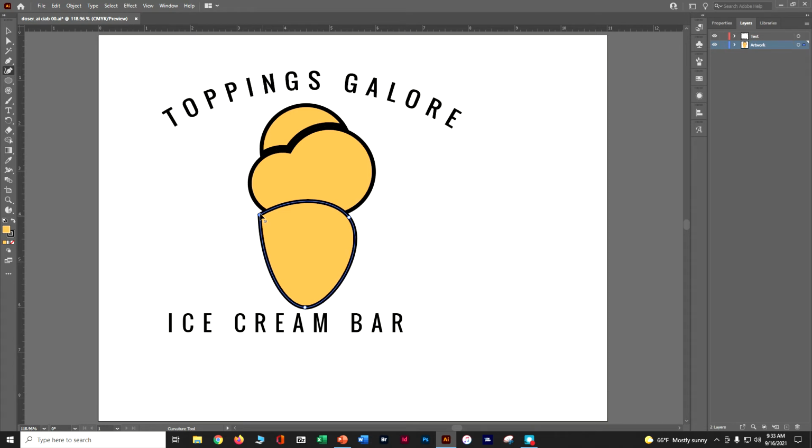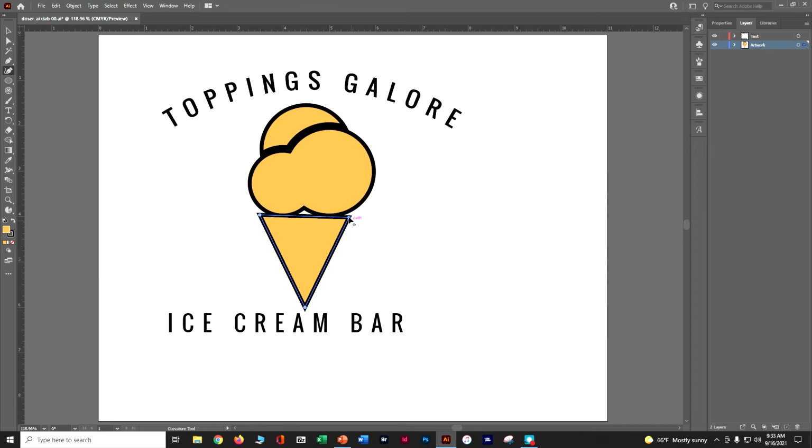So let's go back to the bottom, and we're actually going to click and release down here and turn that into a corner. Double click it and turn this one into a corner as well. Yes, we could have done this with the straight line tool a lot easier, but I think they want you to see how to use the curvature tool.